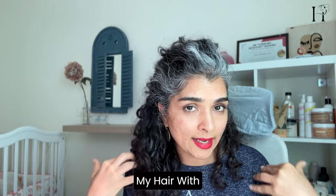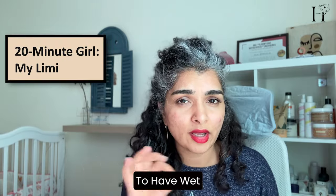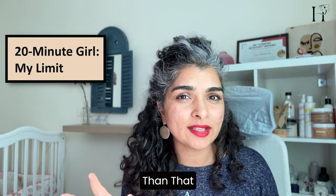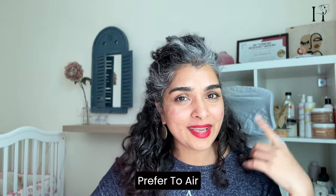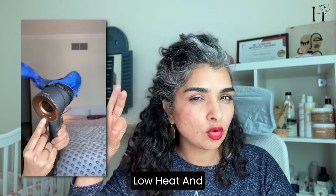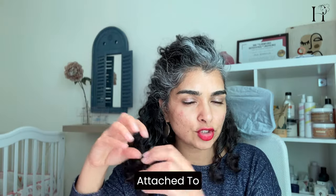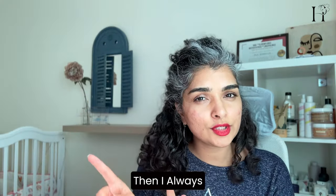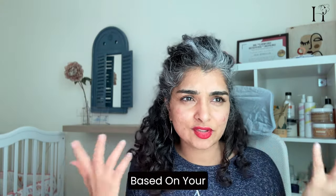Whatever hybrid combination I use, I make sure my hair is dry within 20 minutes — I don't like having wet hair or a wet scalp for longer than that. When I air dry product-free, my hair dries within about 10 minutes. I always use low heat and low speed when the diffuser is touching my hair, and when using the hooded dryer attachment I use high speed and low heat. You can adjust the settings based on your own preferences.